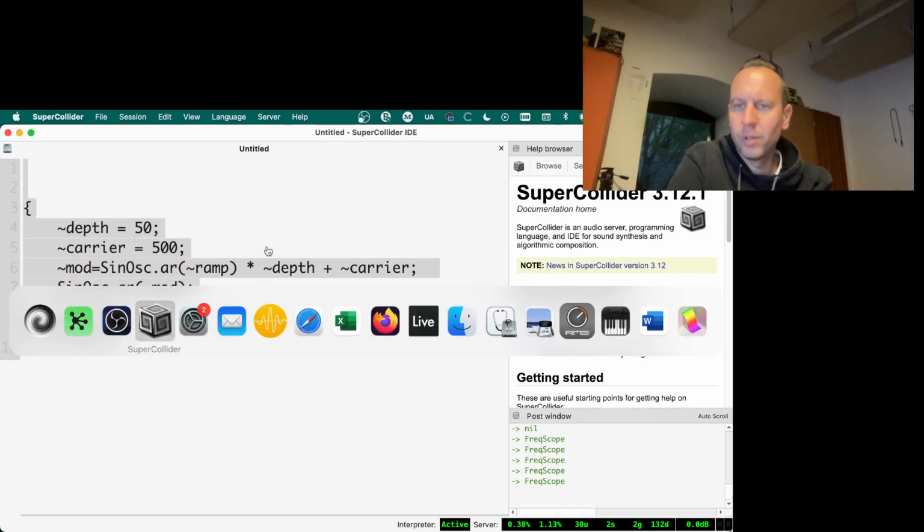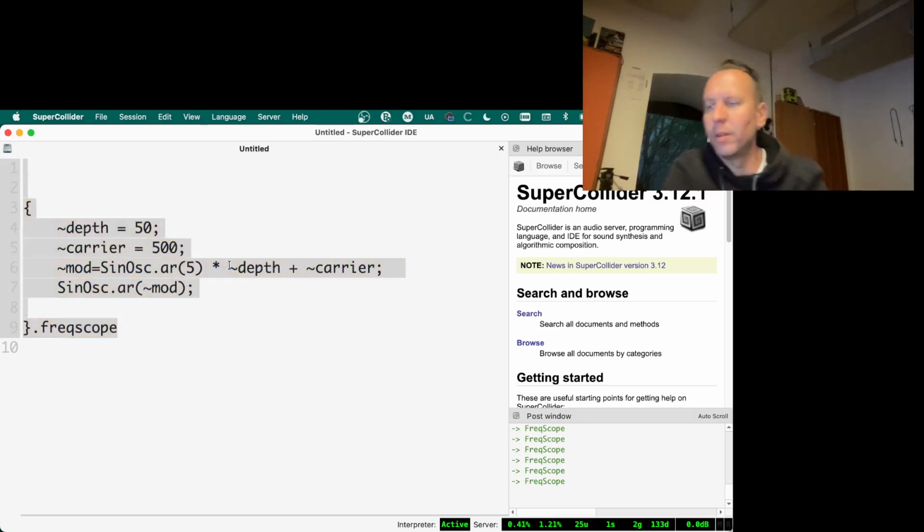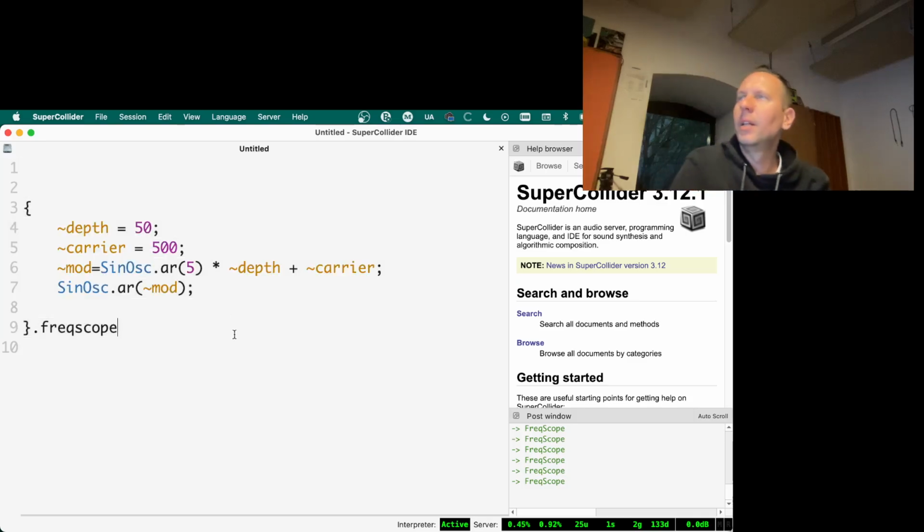Okay, looks like something's missing. Any clues? What's wrong with this one? No ramp. Exactly. Very good. So the ramp is now obsolete. So what do I need here? Put it as a variable and equal 5. Yeah, I can put it as a variable. I'll keep it a bit simpler. There we are. Okay. So you see, it's essentially fairly straightforward, I would assume, in terms of the logic.